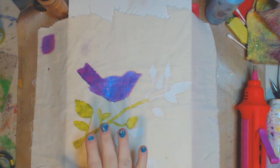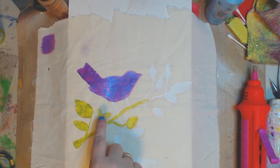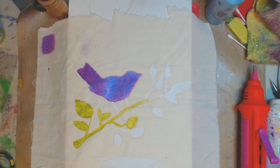But what can we do as a background? Well, I think doing blues as the sky would be a fantastic background. And all you'll do is finish your bird and then take, I want to do a light blue first though. Well, do I want to do pearl? What do I want to do? Not gray. I think I'm going to go in with turquoise first. Or do I want to go in dark? I'm going to go with it. I'm going to use ultramarine blue. I'll give it a shake and show you what we're going to do.